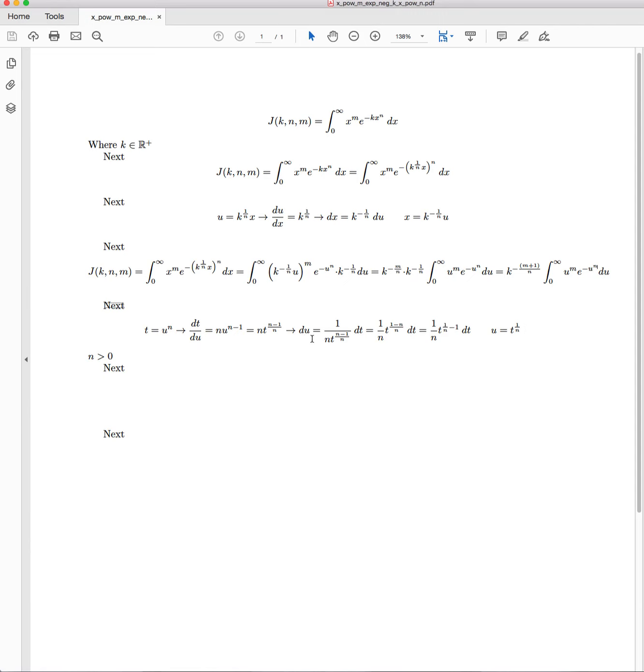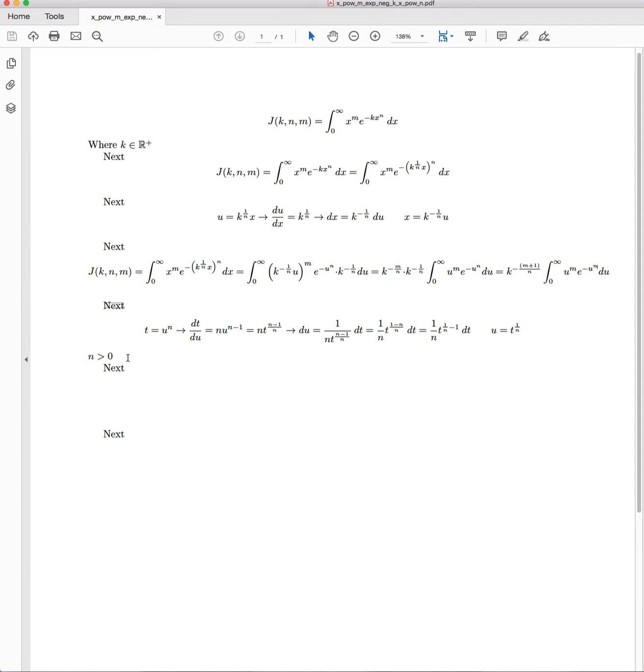So rearranging this, du is equal to 1 over n t to the power of negative (n minus 1) over n dt. All I've done is use the indices laws to bring this up, so you just raise it to a negative power, so we just swap these around. And we have t to the 1 over n dt, and then just separating this fraction out, this becomes 1 over n t to the 1 over n minus 1 dt. So 1 over n minus n over n, which is where we get the minus 1 term.